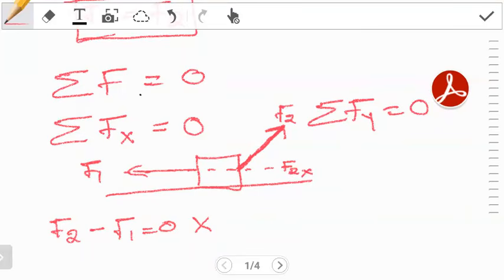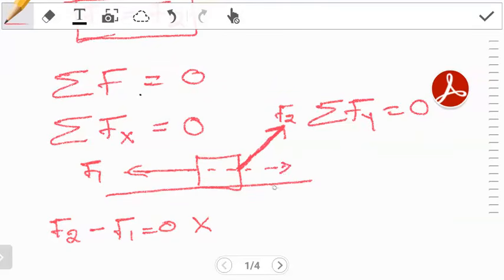So I hope that is clear, you guys. This part where you break down F2 to get the part that is along the same axis as F1, this is what we call resolving a vector, or getting the components of a vector. So F2x here is just a component of F2, or a part of F2 that is in this direction.